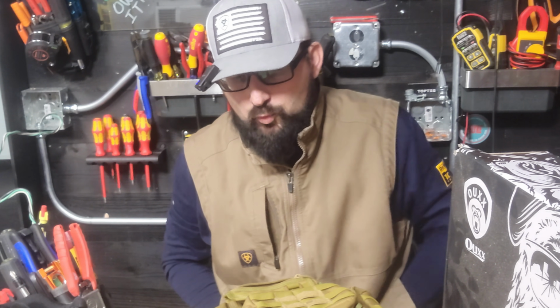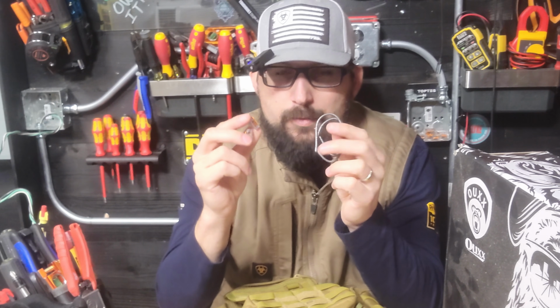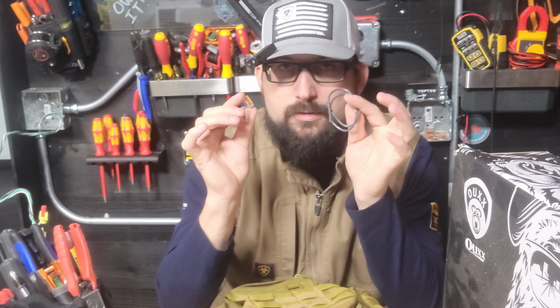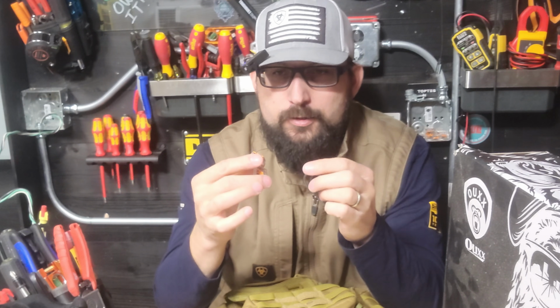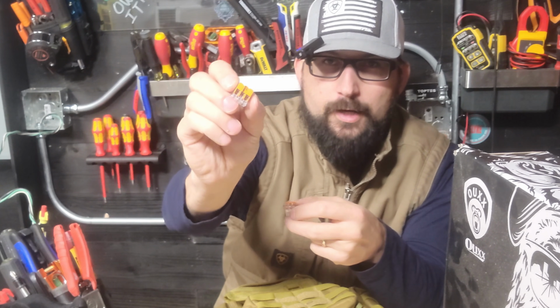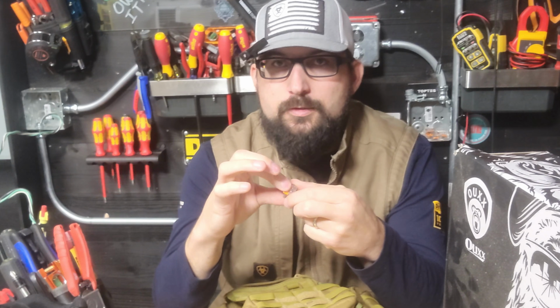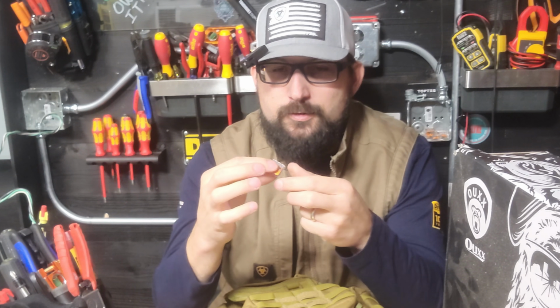I've also got some Wagos and some wire, and this is something that I've recently started keeping on me. Usually it's in this bag, but it's at least with me in my car or somewhere. And we all know what Wagos are. These are the 221s, and they're lever action. And if you're looking for the perfect gift for the DIY person in your life, you can't go wrong with Wagos because they're just guaranteed to be a good connection no matter what level of experience you have in the field.